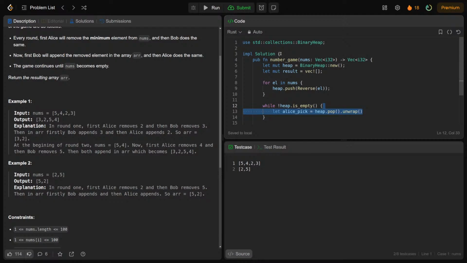Probably we'll need to write a little bit more code.